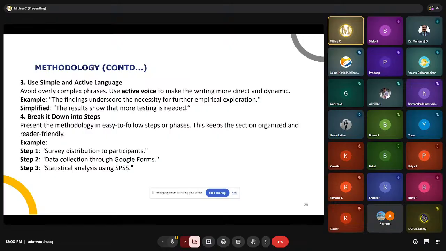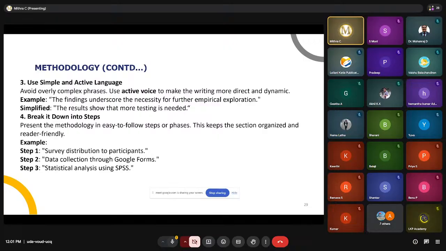We are not so much involved in the complex terms. We have to avoid unnecessary jargon. For example, some people thought that writing with complex words can increase the quality of the paper. No, nothing like that. When you have the ability to make the reader stay with your paper through the entire content, then you are the winner.